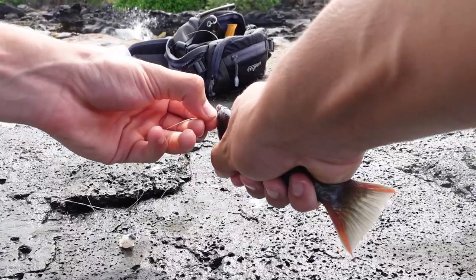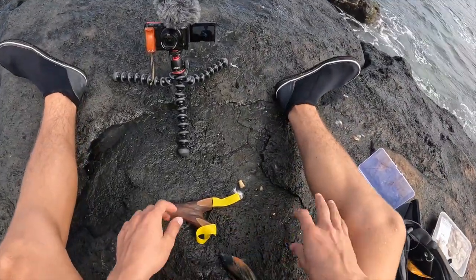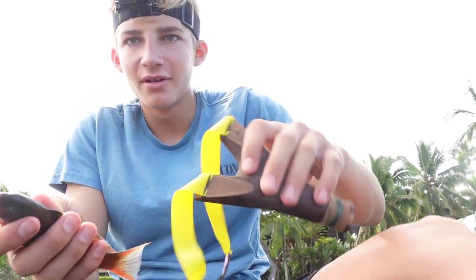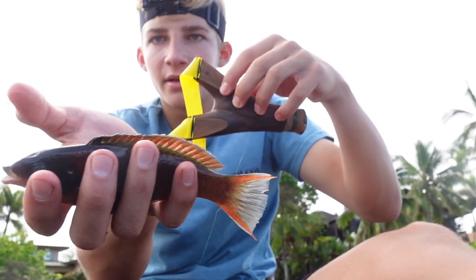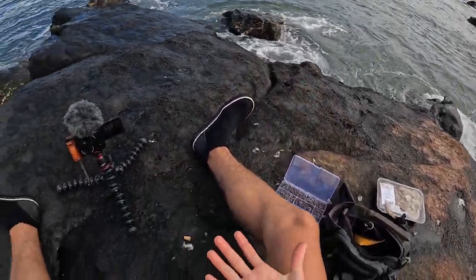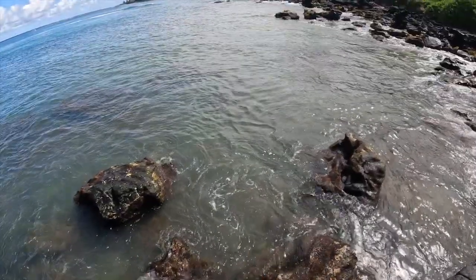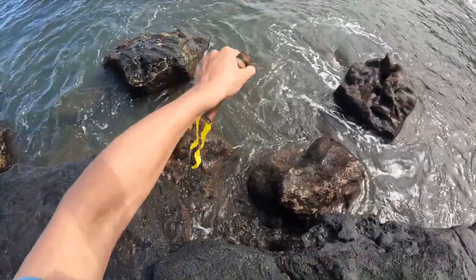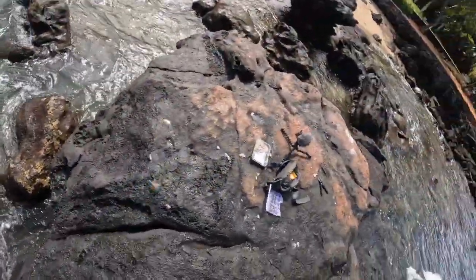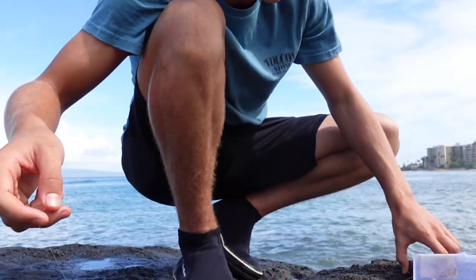Come on. There we go. Okay, here we go. First fish on the slingshot is a nice little wrasse. And he's gonna go back in the water. Perfect, I'm gonna catch more. Oh yeah, the whole spool. Got one. Yes. Another little wrasse. Second little wrasse on the fishing slingshot.